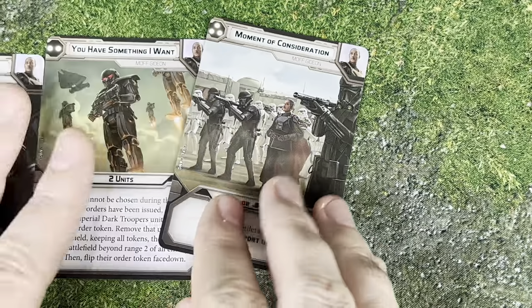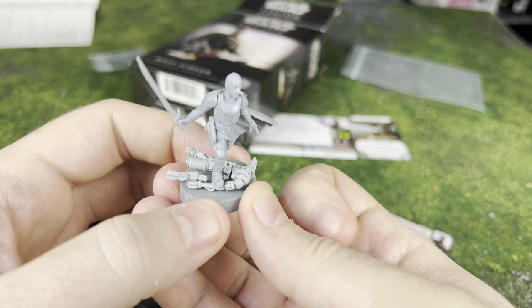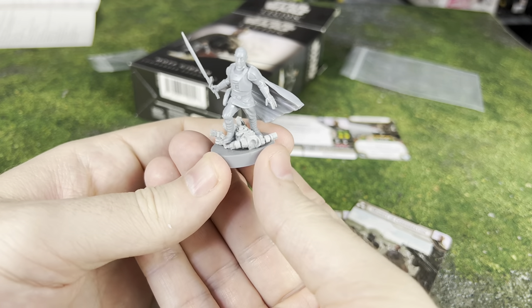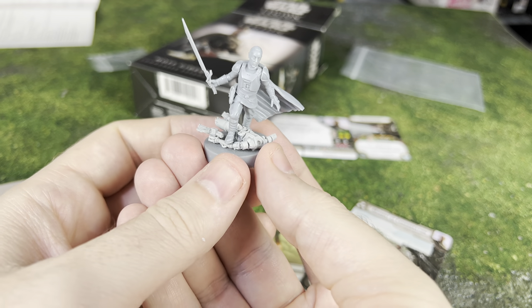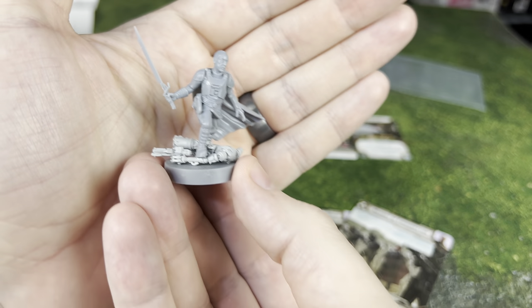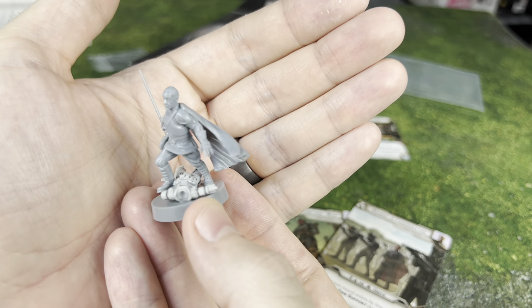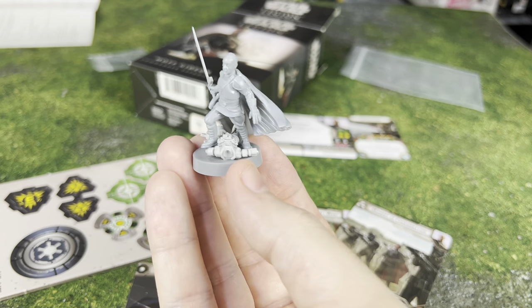Let's go ahead and build out this miniature and take a look at how he'll look when put together. We've got Moff Gideon put together. I decided to use the extra sprue bits of the IG-11 expansion — he had a whole lot of extra body pieces — and I clipped some pieces off to make it look like maybe he chopped a failed IG droid that failed to bring him Grogu. He's like, 'You're no good to me anymore, and you know too much.' I like to typically do my own basing as opposed to using the included base, but it's cool that they give you different options. That's a good look at the miniature.